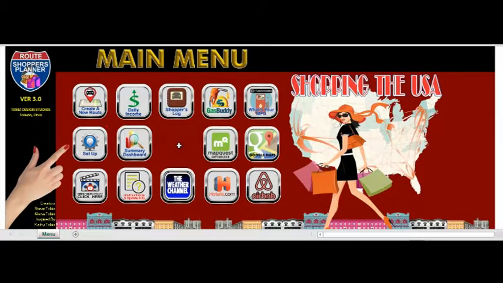You noticed I just clicked a tab and it vanished. On many of the pages, we have that hide this tab feature. There's no sense keeping the tab open at the bottom. You don't need it. You can always access it back from the main menu. So now let's start with setup.